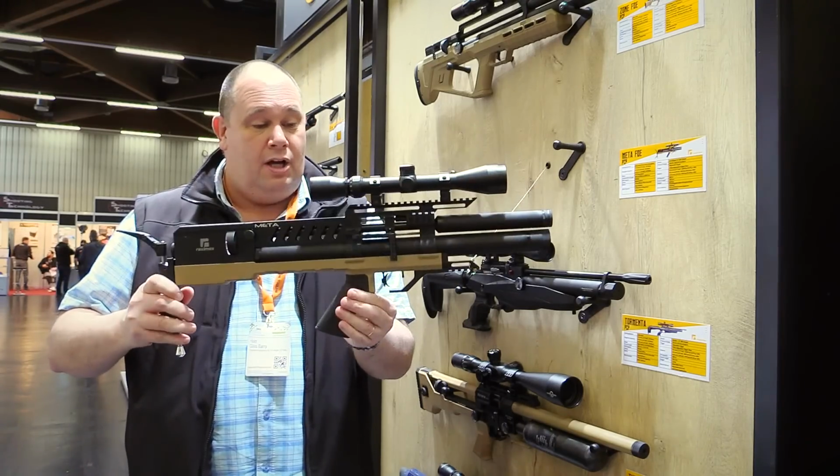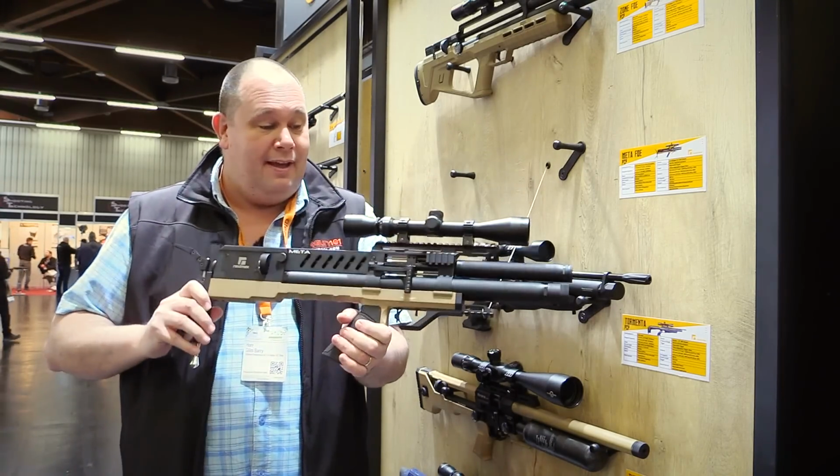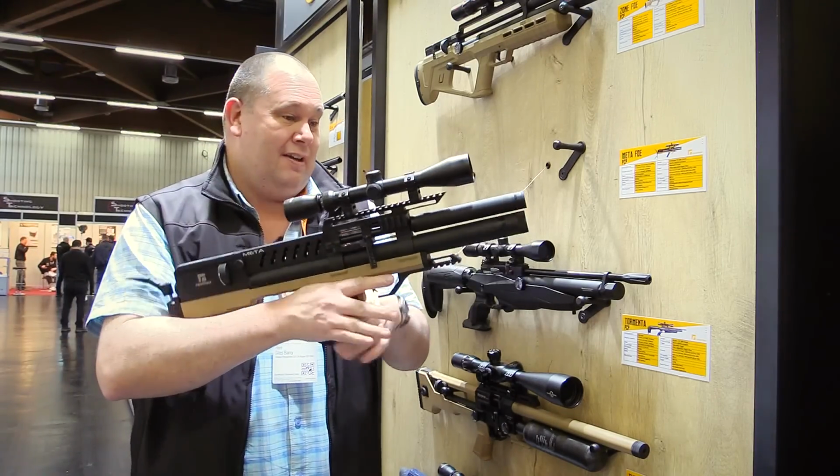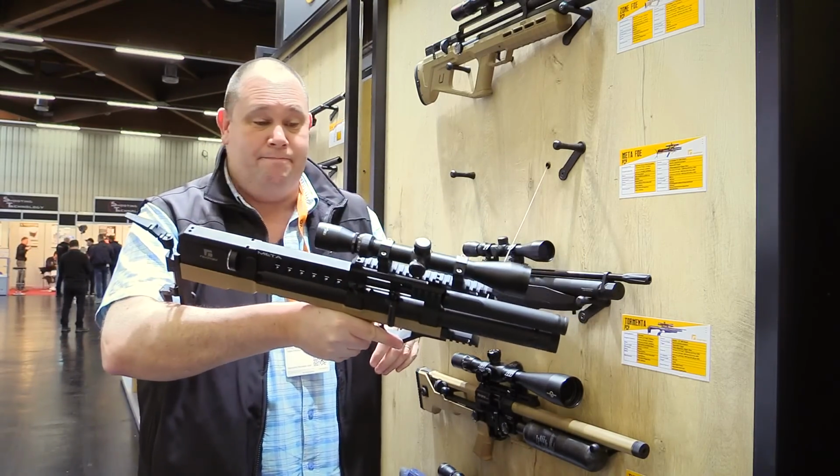AR grip on the underside. Yeah, it is very, very nice. That's going to be very, very popular.